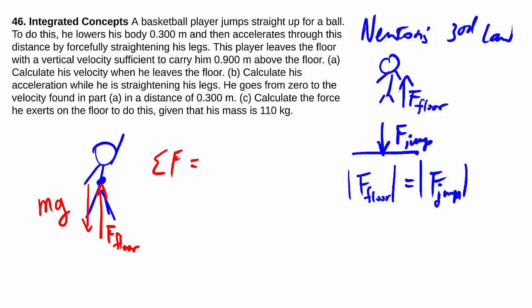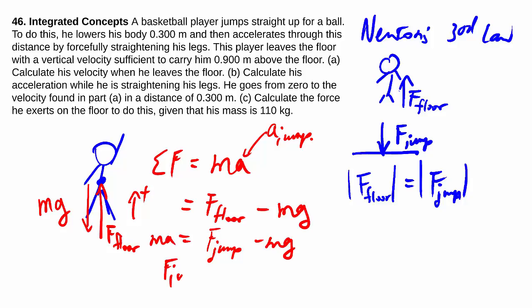So we can now sum up forces to relate my acceleration, which we know that to be a_jump. We'll get to that in a second. The sum of forces. Again, we'll say upward is positive. So we have F_floor minus Mg. And since the magnitude of F_floor is the same as this F_jump, I can replace it like that. Again, we're all just dealing with magnitude now that we've got the signs figured out. It's equal to Ma. So F_jump is equal to Mg plus Ma. Which sort of makes sense because the force that he's pushing on the floor has to both support his own weight and to provide for the acceleration. So you can factor out the M if you want.